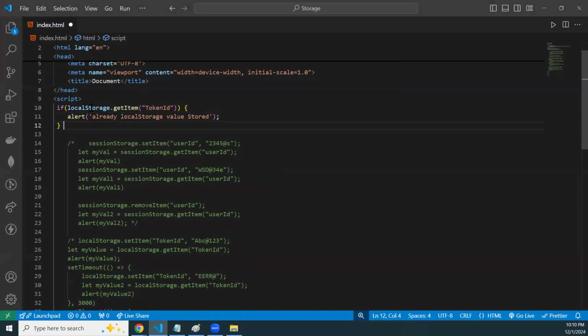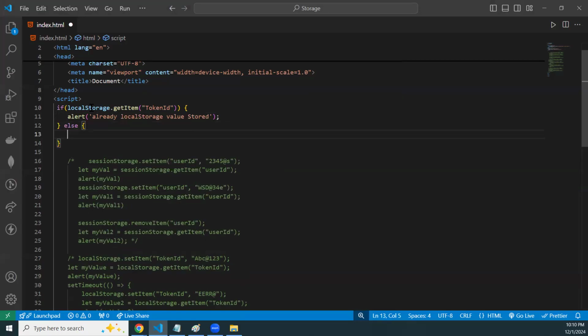If the value is not available, then I'm using an else condition. Local storage dot setItem, I'm assigning some value to the token ID. Token ID, comma, that is token is ABC@123.